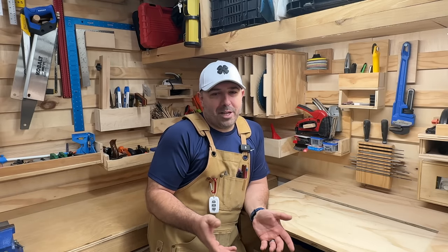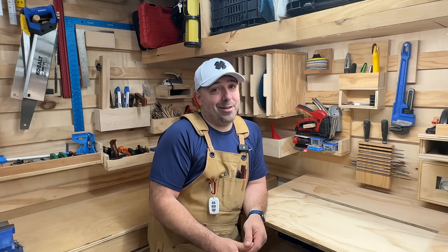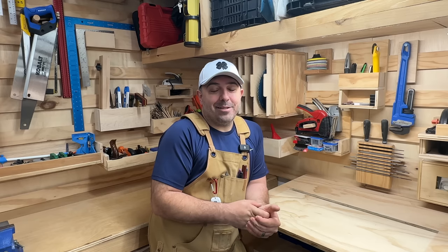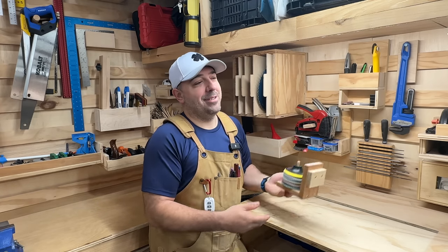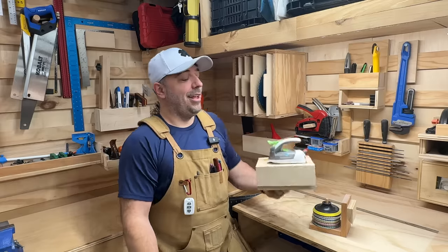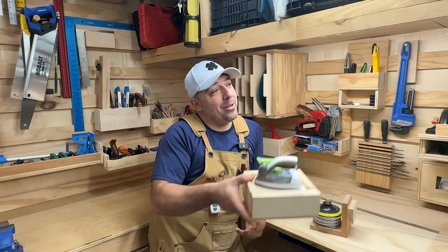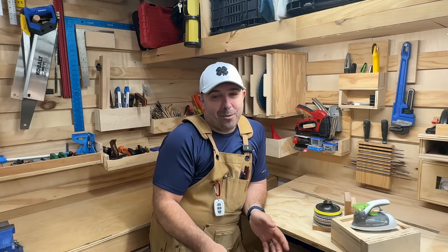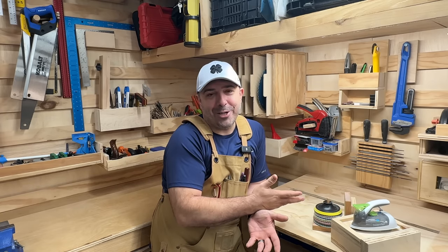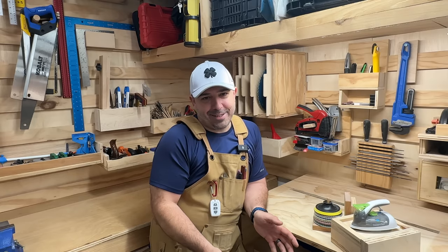I've fallen into the obsession that many others fall into: when you have a wall mounting system — whether pegboard, French cleat, or something else — you end up putting everything on the walls. Every time you buy a new tool you think you need to build a holder for it. Then at a certain point you have to stand back and say this is ridiculous. When I buy a polishing set for my son's rock collection or a small iron for edge banding, these do not need to go on the wall. A lot of this stuff in the corner is where the silly holders have gone to live. Some will be relocated, but a lot is going in drawers or bins because it's silly to waste wall space.